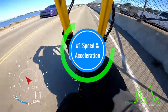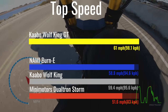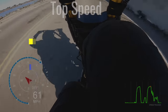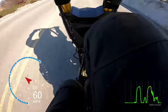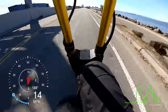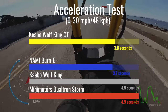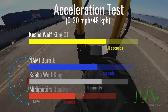Upgrade number one: speed and acceleration. With an ESG-certified top speed of 61 miles per hour, the GT breaks the Wolf King's record for fastest production scooter. Except for racing scooters like the Rion and the S1X, you just can't go faster standing up — and certainly not for $3,600. While top speed is only 1.6 miles per hour higher than the Wolf King, the GT's acceleration is a massive step up due to new sine wave motor controllers pushing 50 amps each, helping it reach 30 miles per hour 29% faster.